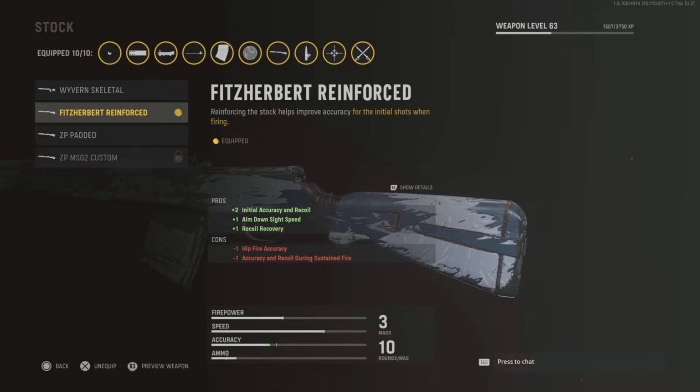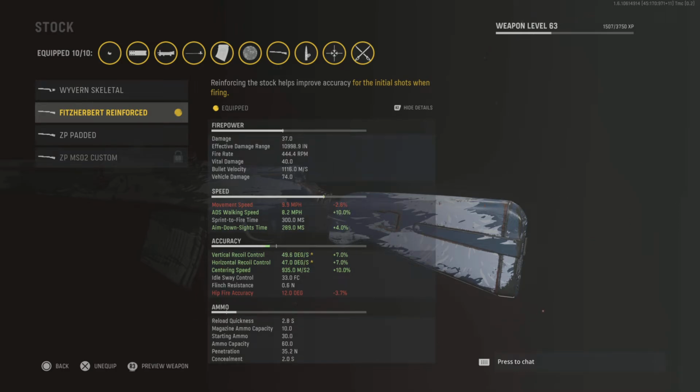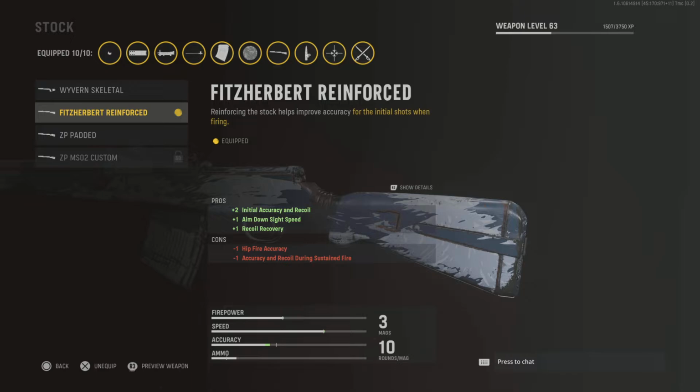And then recoil recovery, which is the recentering speed. It gives you centering speed plus 10%. So when you shoot up and you stop firing, your scope will recenter towards the middle more. With every kick, it will recenter towards the middle of your screen, which is really good. That means you can get off consecutive shots more accurately because you can actually see your target more often than not.